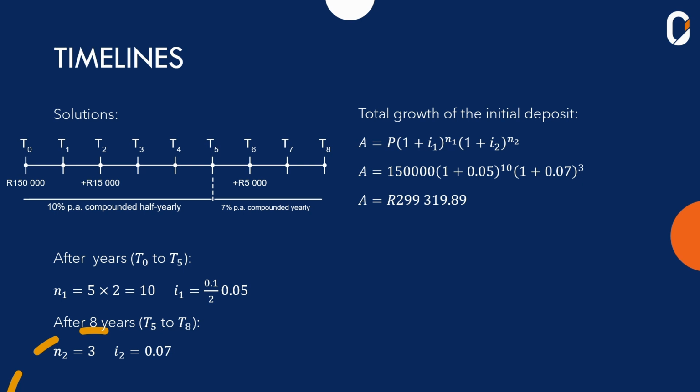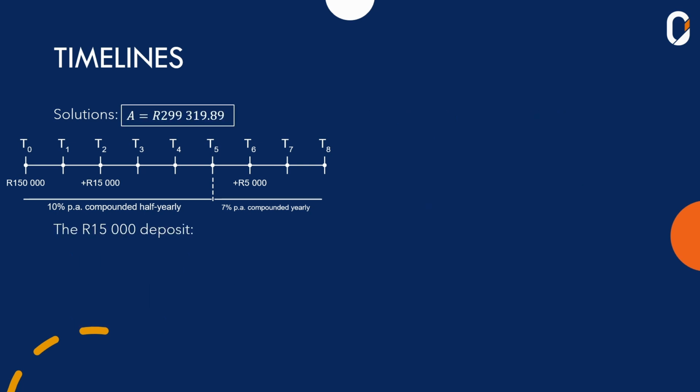We're going to move on to the 15,000 deposit. The accumulated amount for the first or initial deposit, I'm going to write at the top of my screen next to solutions, as you can see there. And for now, I'm going to focus on the 15,000 rands deposit. This deposit was made somewhere in between the half-yearly compounded interest period, not at the beginning. It was made at T2, and hence the time it spent within this region of compound interest is T3, T4, T5, and hence 3 years. That is between T2 and T5. 5 minus 2 will give us 3 years.